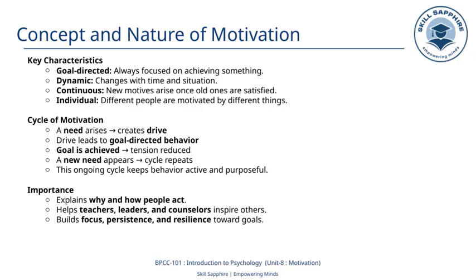Now let's look at the cycle of motivation. It starts with a need arising within us, which creates a drive to fulfill that need. This drive then pushes us to engage in goal-directed behavior, actions aimed at satisfying the need. When we achieve the goal, the tension or discomfort reduces, giving us a sense of relief. But as new needs emerge, the cycle begins again.